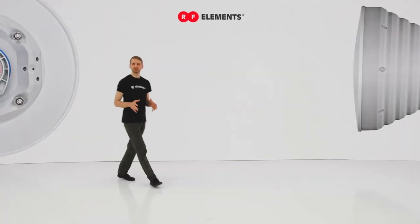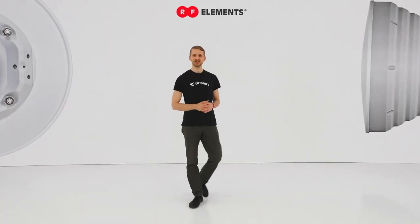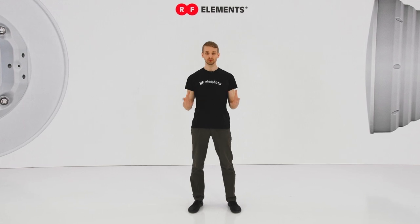Welcome to the 2021 product release event of RF Elements. I am Thomas and I will introduce you to our exciting new products and important product improvements. At RF Elements, we focus on fundamental innovation. We have defined a new industry paradigm back in 2014. Our technology enables tremendous spectrum efficiency by solving the problem with noise — the number one problem of wireless networking.